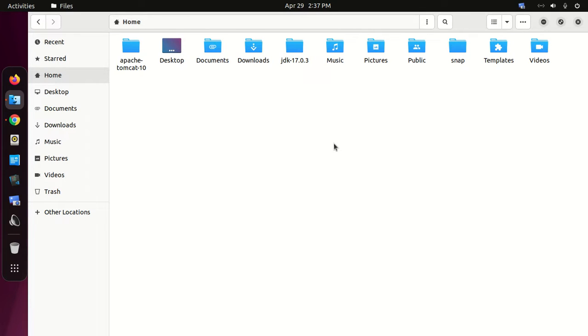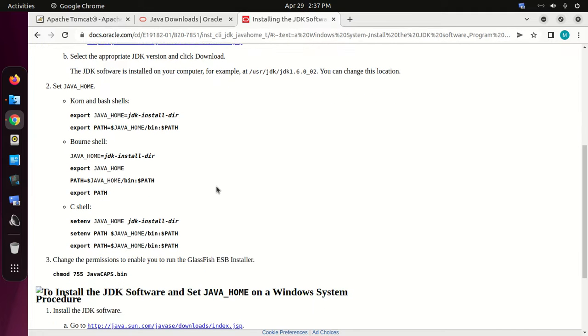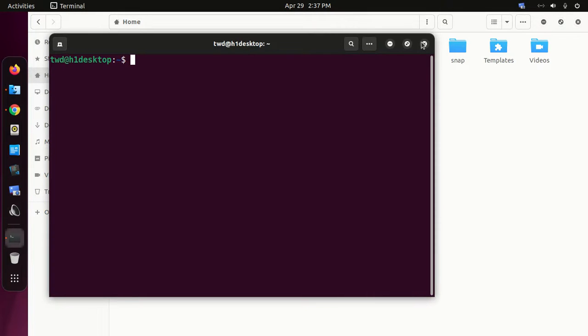Okay, let's set up the JDK path environment variable. Copy these lines and then open the terminal.